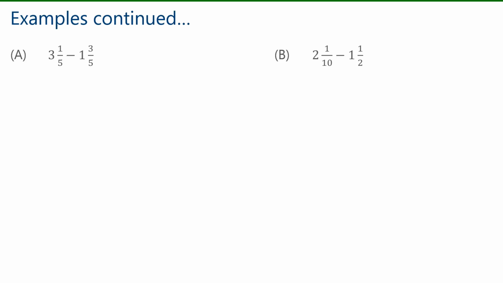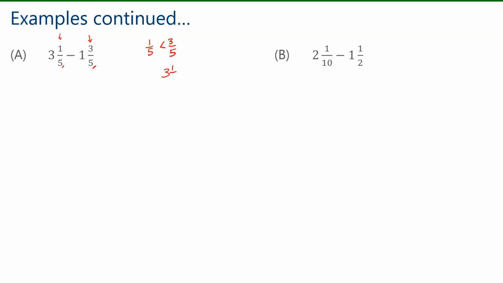In A, 3 1/5 subtract 1 3/5. I go to the denominators of my two proper fractions first. I see that they're the same. That's perfect. We can compare these two proper fractions easily now. So I have a 1/5 and a 3/5. Well, you should know that 1/5 is definitely less than 3/5. So this is the first example that we've considered now, whereby the proper fraction of our first mixed number is less than the proper fraction of our second mixed number. So this is where Situation B kicks in.